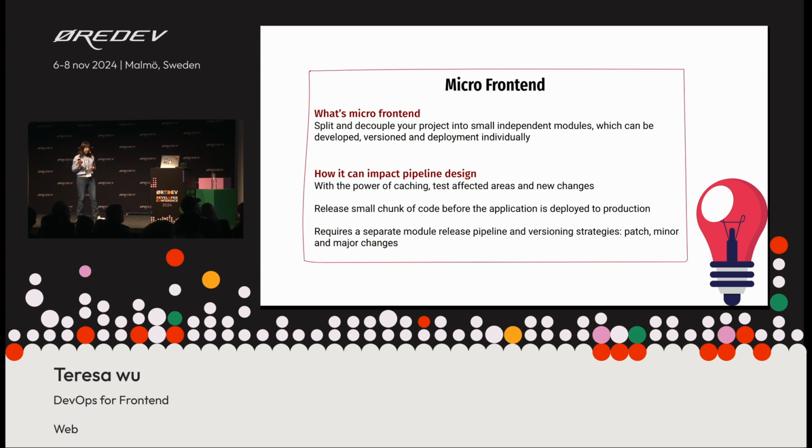In a full pipeline and in release management, one of the things that contributes a lot is micro frontend. In the beginning of our project, we were a bit monolith. What does it mean? We have different modules and multiple packages, but that doesn't mean our project is micro frontend. Even though we said we wanted to break the monolith structure, when we did a dependency analysis, we realized that even though we have a feature package, and each feature package contains code for each feature, for example, payment has its own module, account has its own module, configuration has its own module, everything is separated nicely by folder, by the look of it.